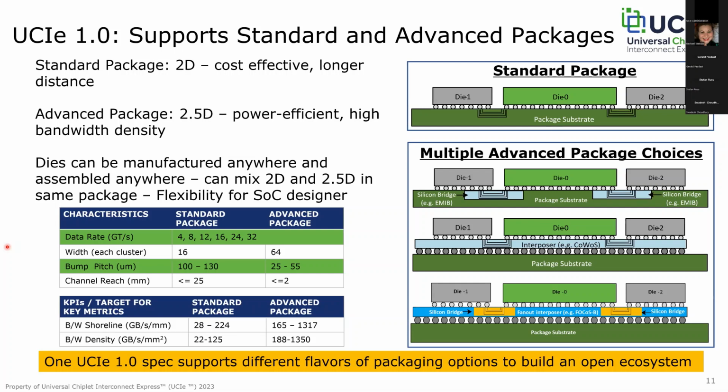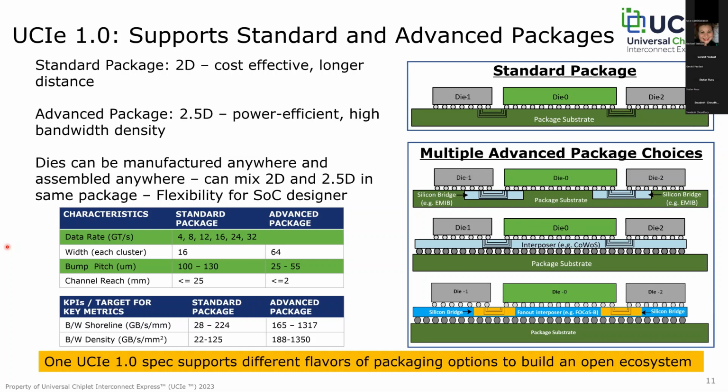We also have advanced package support, otherwise referred to as 2.x or 2.5D. These are more power efficient. The channels are much, much shorter. You have less flexibility on how you place your die in the package, but the channels are shorter and you don't need as many signal integrity features. For example, there is no RX termination required at higher speeds. So the power efficiency goes up by about a factor of 2. And if you want the absolute highest bandwidth density, that's the choice to go for, because of the smaller bump pitches, you get to pack a lot more wires in a smaller area.